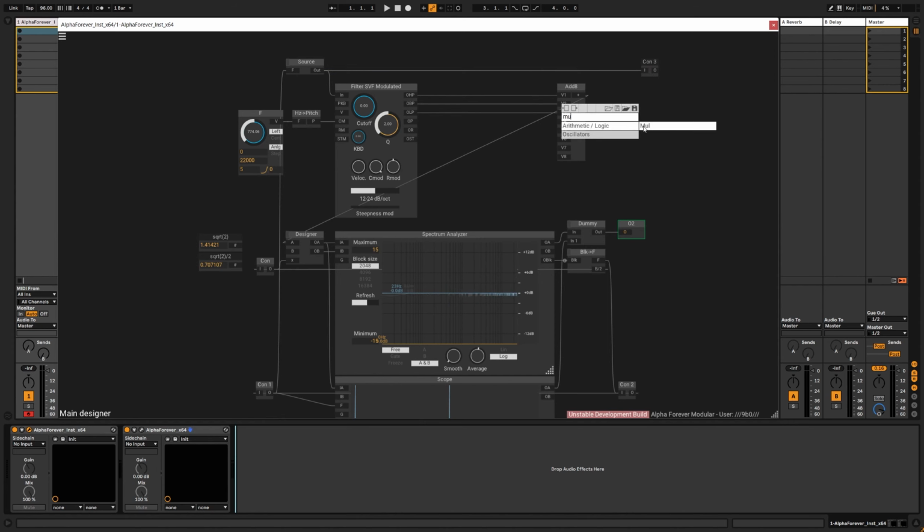But let's multiply the high pass and also the low pass by some value. And we want to boost the low pass, so we will simply plug the decibel to linear converter. So this goes from a logarithmic value to a linear value into this multiplication. And if we give it a value between, let's say, -6 and 6 decibels, then we see that it's raising and lowering, and that's kind of what we want.